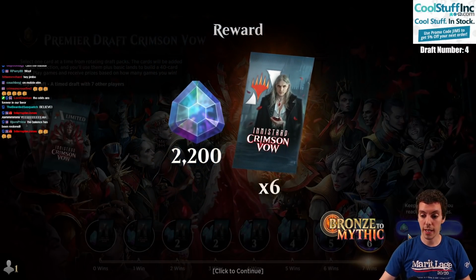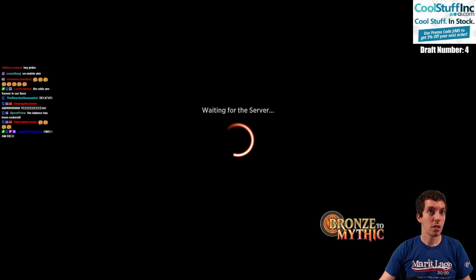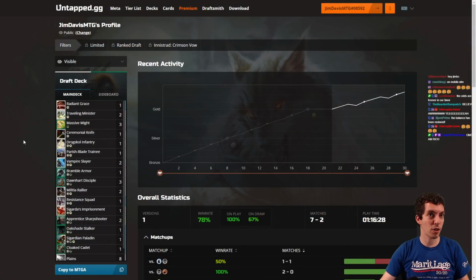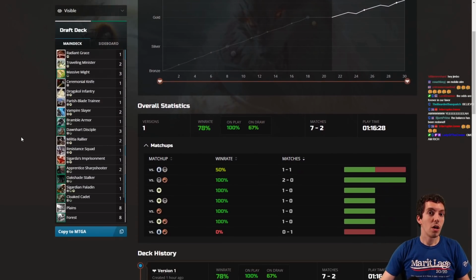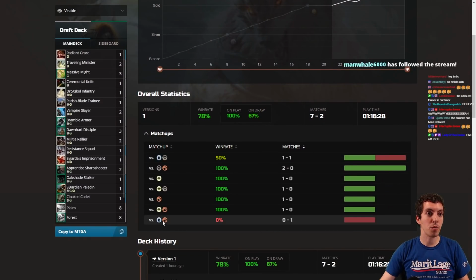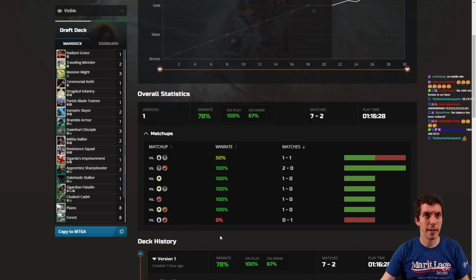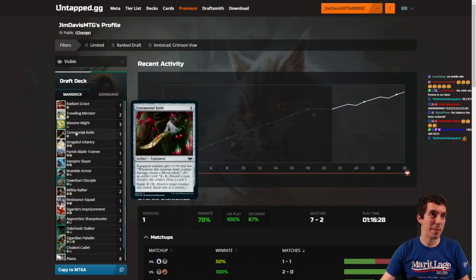And let's take a little look at how we got there. On untap.gg. Best place to track your drafts, not even close. We lost to the blue-red deck. Both of our losses were kind of getting mana screwed, honestly. And I won every game on the play. Every game on the play.